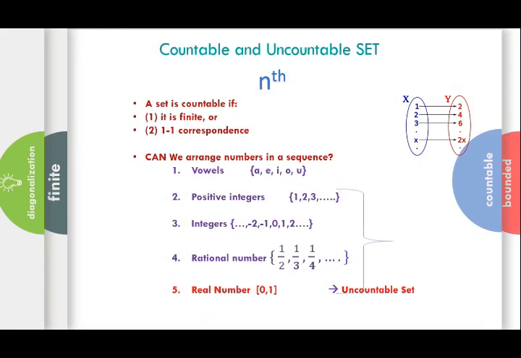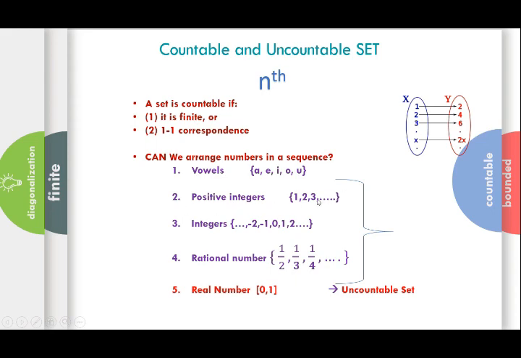The next type is countable or uncountable set. A countable set is a set in which you can surely say what the nth value is. In other words, we can say that a set is countable if it is finite or there exists a one-to-one correspondence. One-to-one correspondence means I can say first value, second value, third value and nth value can be counted in your set, then that will be countable. For example, the set of vowels. In that I can say there are 5 elements, they are finite, a fixed number of elements, and I can say this is the first element, second, third and so on.